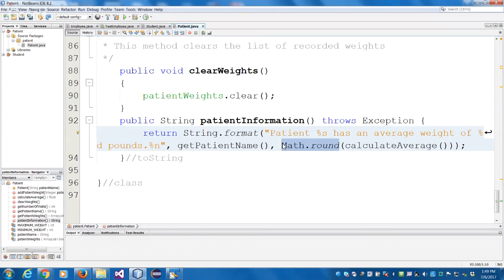So the Math class is available. Common methods that you need: ceil and round and truncate. There are so many methods. Go and look for something that rounds. And if you don't know what round is, ask. What does round do? I had given you two examples. This is what will happen if Blake has these weights. This is what will happen if Chloe has these weights. Both examples were showing you the use of round. Done, finished. It didn't even take us an hour to do it.